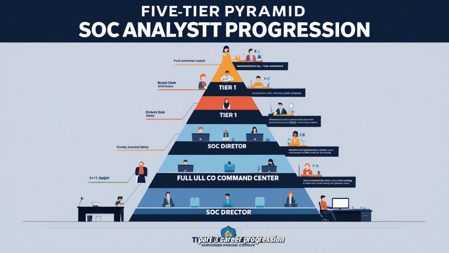Part 3. Career progression in the SOC. Your SOC career will grow in stages. Let's break it down. Junior SOC Analyst, Tier 1. Your job is to monitor security alerts, do initial analysis, and escalate real threats. SOC Analyst, Tier 2. You'll investigate complex incidents, analyze multiple data sources, and help guide junior analysts.